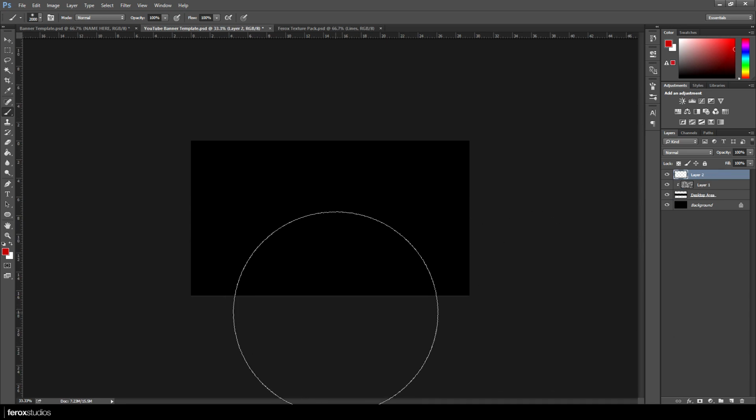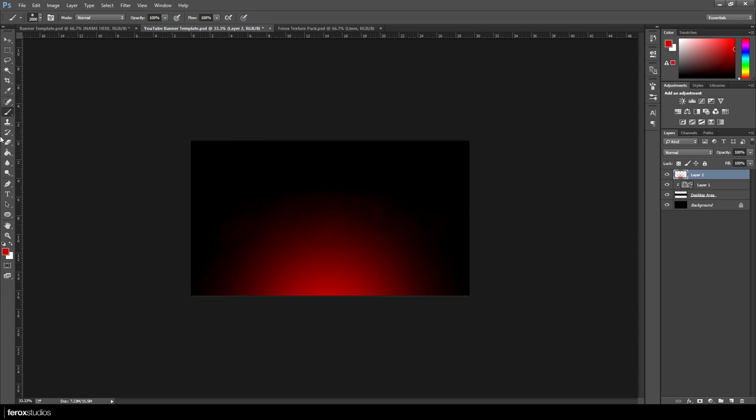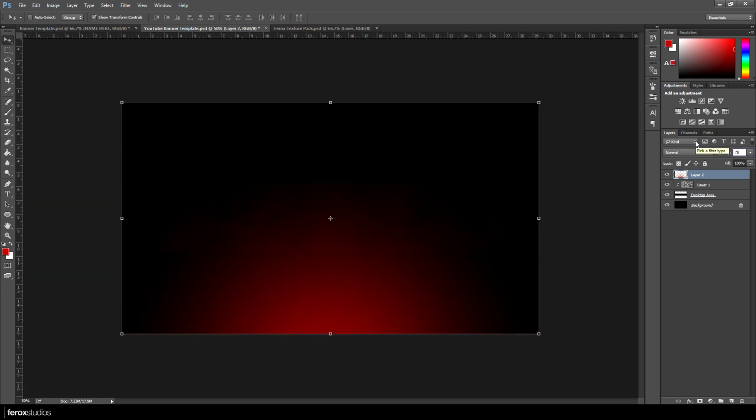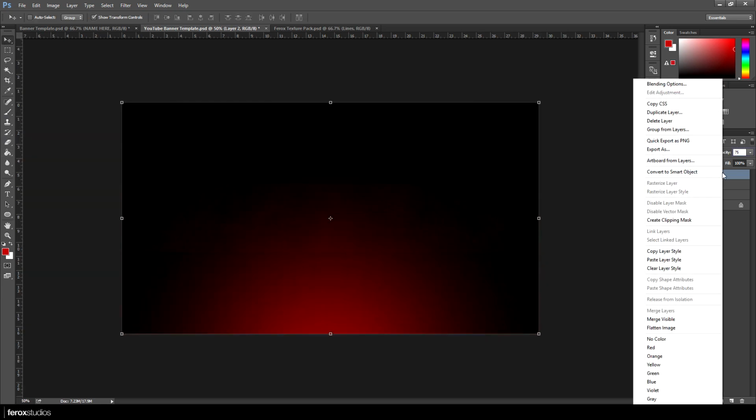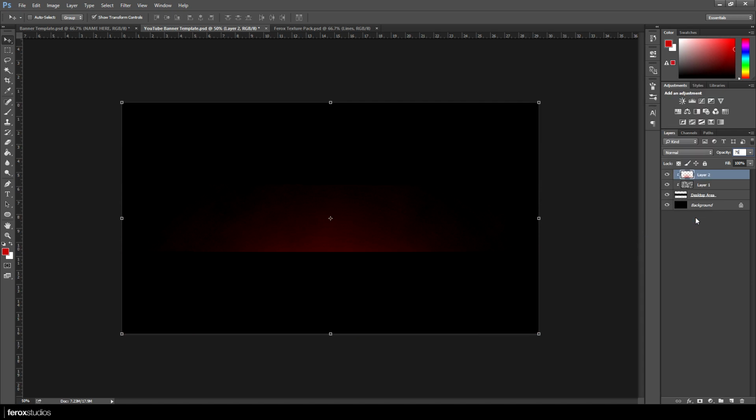Make sure you create a new layer. And you can just go by eye and just line this up in the middle of the artboard, just like that, and click once. So we're gonna change the opacity down to 75% and make sure to right click the layer and create clipping mask.